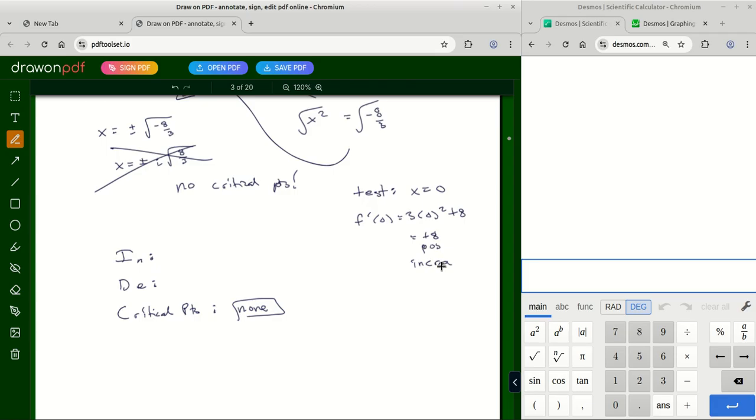So it's increasing at 0, but there's no changes either. There's no switching. I know it's subtle, but it's never actually going down. It's still going up, and then it's going up some more. It's going up the whole time. It looks something kind of like this. So it's always increasing. So what would you say for increasing? Negative infinity to positive infinity. What would you put for decreasing? None. You have to click none again.